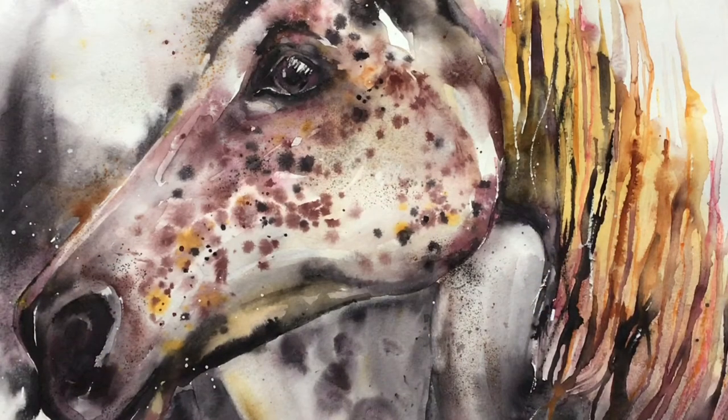Stick around and I'll show you that. My name is Liz Chadderton, I'm a watercolour artist based in Berkshire, and every week I bring you a tip, trick, or technique that I wish someone had told me when I started painting. This week it's colour sanding, so let me show you a few examples.